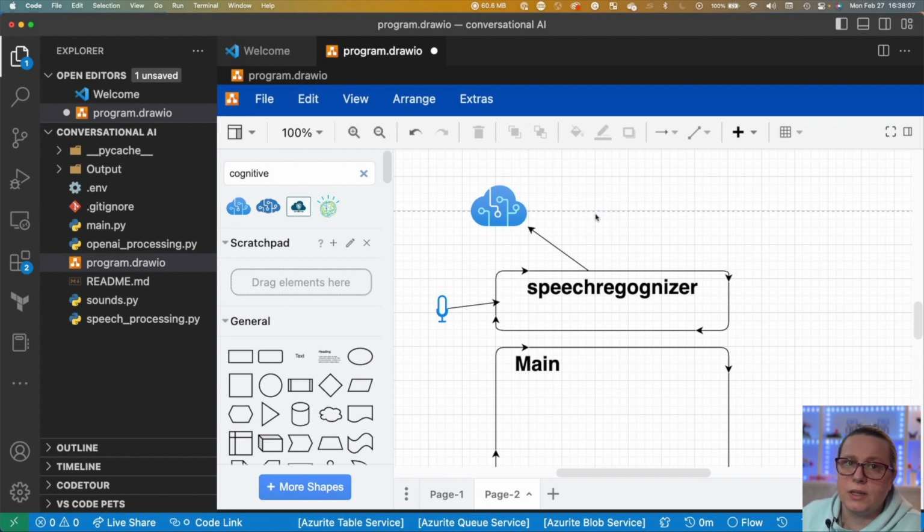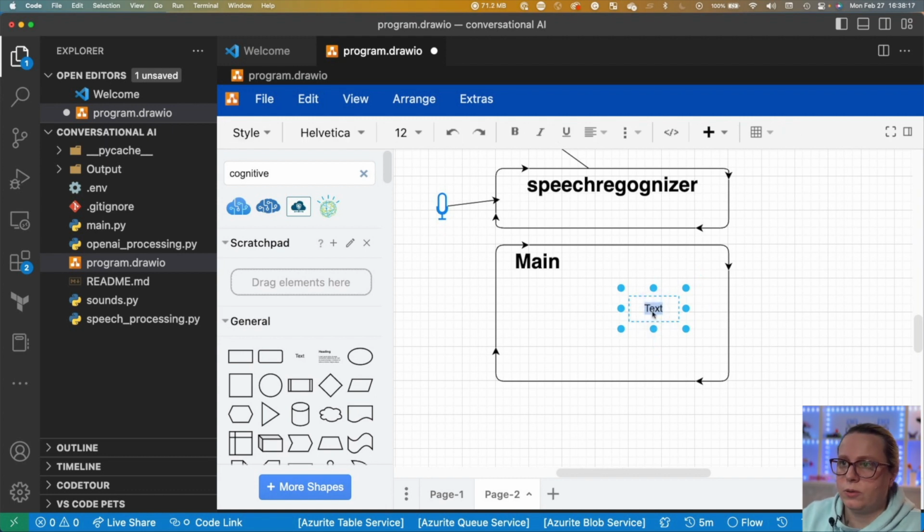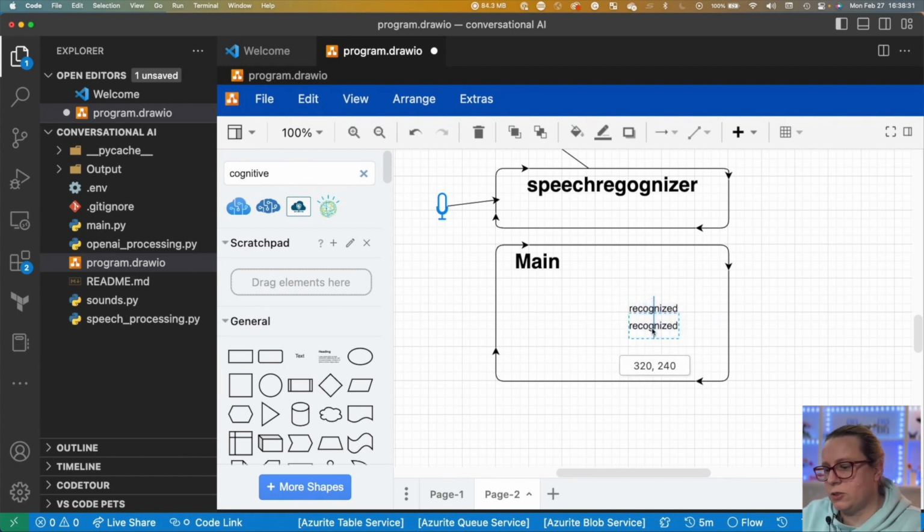But then how do we get the results back? Well, we're going to have callback functions. So for example, for speech recognized, we're going to have a callback function. And for started, we're going to have a callback function.